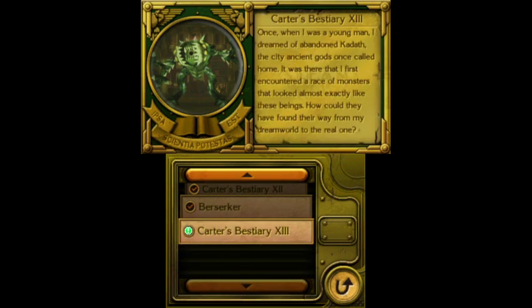Once, when I was a young man, I dreamt of abandoned Kandeth, the city ancient gods once called home. It was there that I first encountered a race of monsters that looked almost exactly like these beings. How could they have found their way from my dream world to the real one?